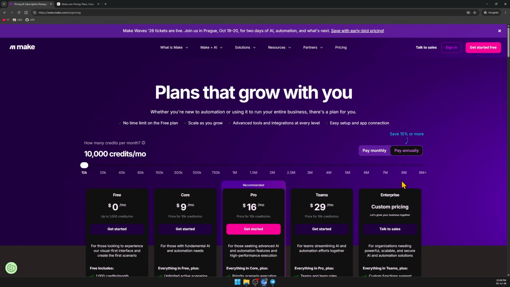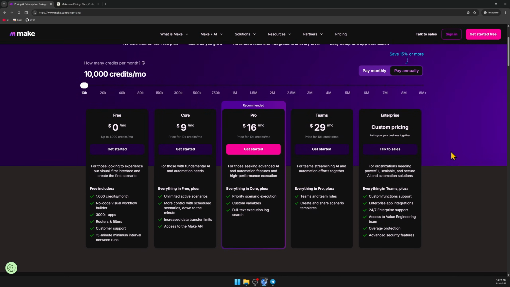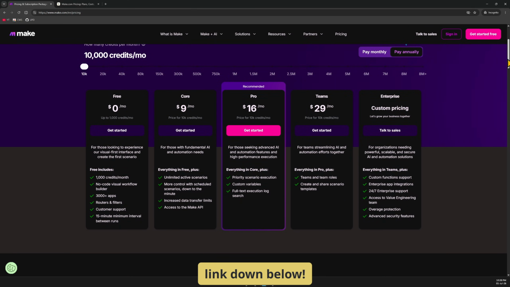If you need multiple workflows running every minute without being restricted by file sizes, Core tier is the absolute best. Move to Pro only if you need deep log searching and error troubleshooting, and Teams once you bring other people on board to manage the system. That is it, guys. Hopefully this clears out the dust, as they say, and now you have a much better understanding of what to go for.